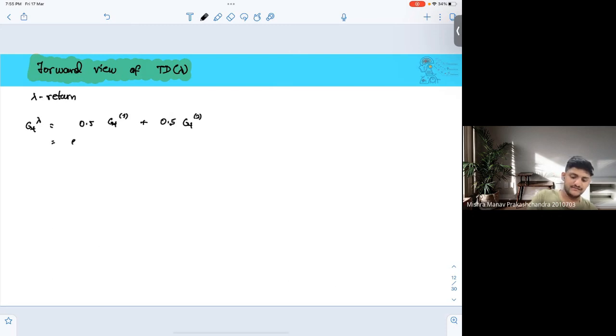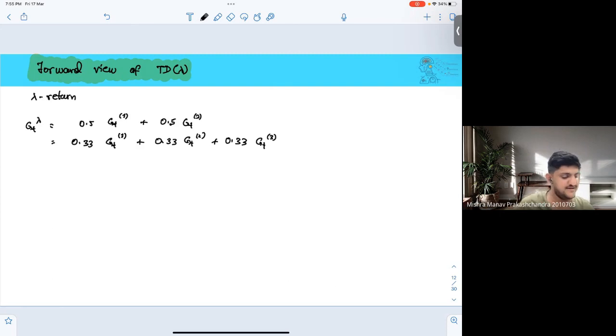So we'll say, okay, 0.33 G_t of 1 plus 0.33 G_t of 2 plus 0.33 G_t of 3. And you can extend it further and further. If I do an average over all the different types of backups or returns that are possible, you have a good way of getting a weighted average of the n step returns.